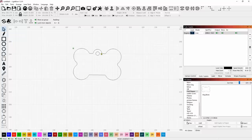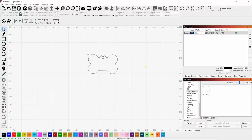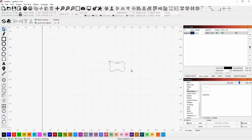And I'm even going to put some things around here. This very tiny little spot right here. I'm going to run this one on the fiber laser. You can do this on the diode as well. It makes no difference. The fiber just will do it in a couple seconds. So that's why I'm going to do that. All right, so that one's out of the way.